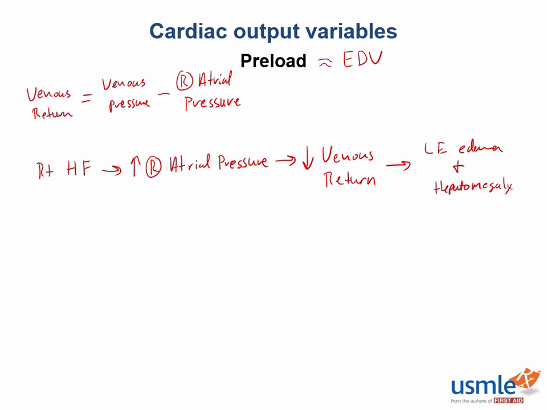So what if you were to give someone low-dose nitroglycerin? What would happen? Well, remember, nitroglycerin is a venodilator at low doses, and at high doses, it can dilate both veins and arteries. So giving someone low-dose nitro will decrease venous tone, and this will decrease the driving pressure for venous return to the heart. And with this drop in driving pressure, this will result in an overall decrease in venous return.